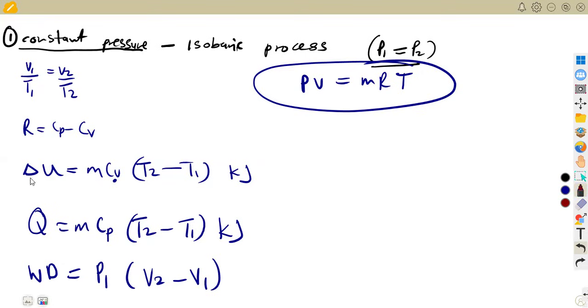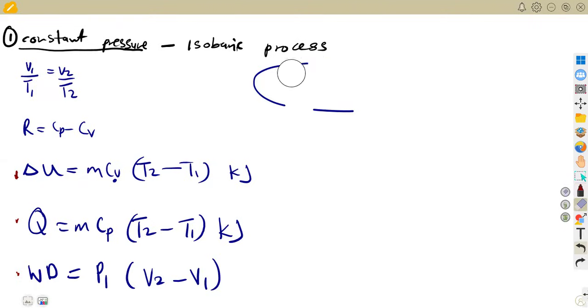So now that we have got this, we also need to know the relationship that can happen. Remember that Q is the sum of the work done and the change in internal energy. It's something that you are supposed to take into consideration and understand. All right, so like I said, this is supposed to be considered. Let me just write aside here.